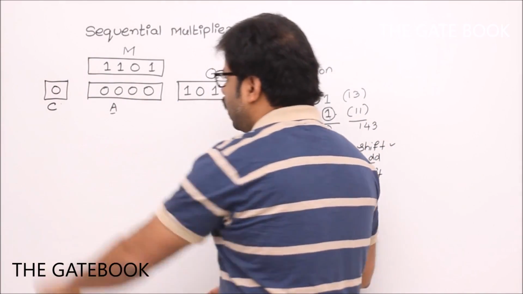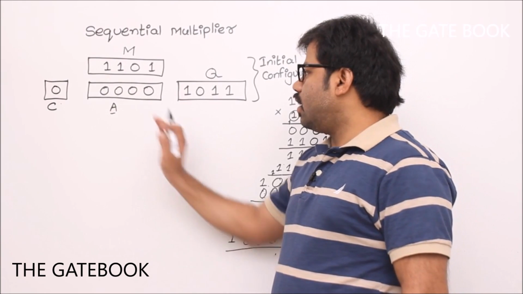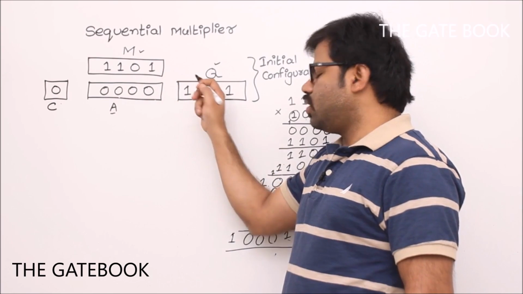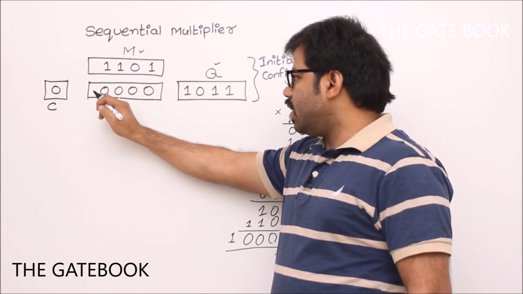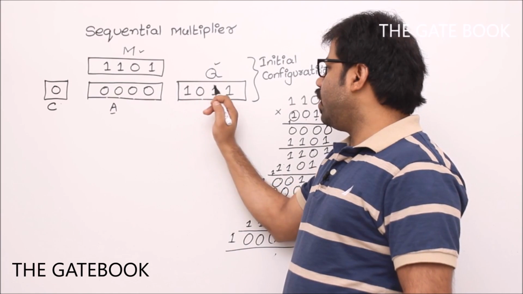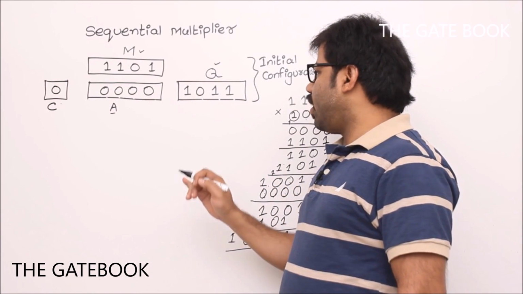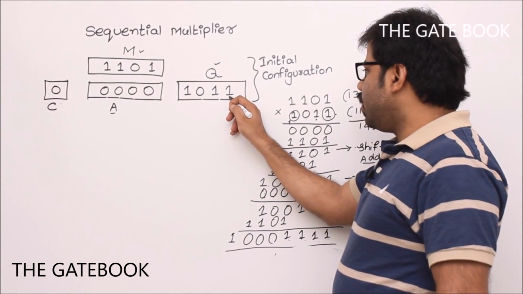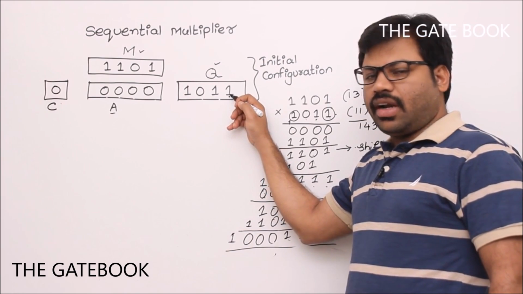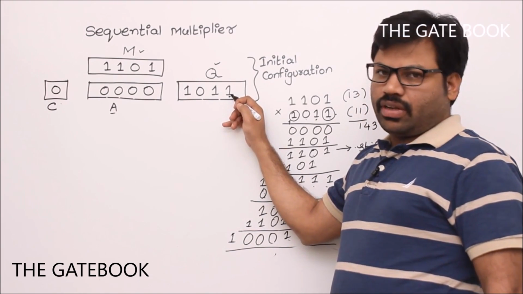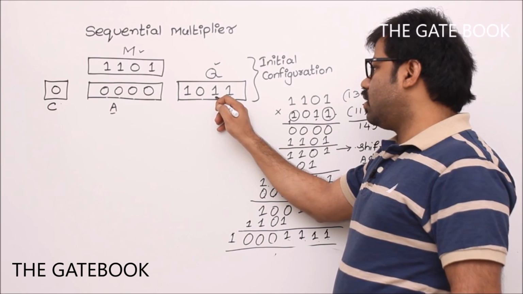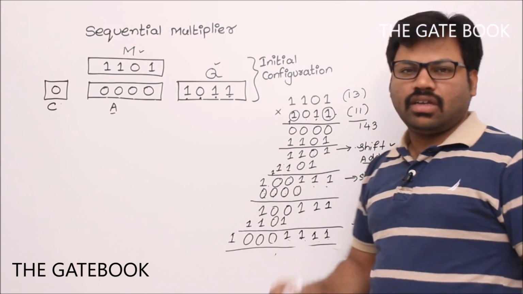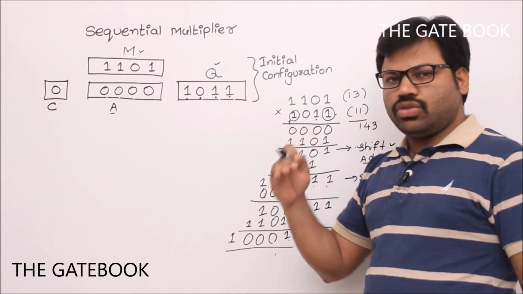That's it. Now what I'm going to do is store the result in these 4 bits, because when you multiply M and Q, 4 bits each, you get 8 bits, right? That 8 bits I'm representing, 4 here, remaining 4 here. Sir, but remaining 4 are already occupied, right? Yes. But when you are doing the multiplication process, after some time this bit will be unnecessary. I don't want it, right? At that time, in this place I will be storing. After that this bit will be useless, then I will use this space. Eventually all these bits become useless once operations are completed. That's why effectively we can use it. You just observe the process.